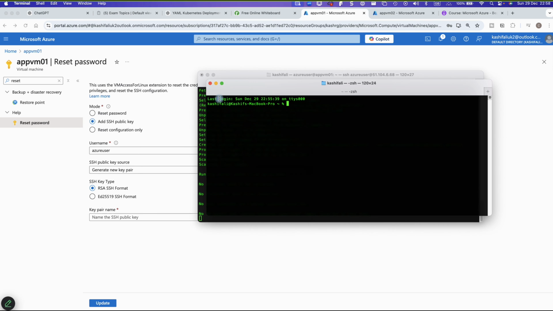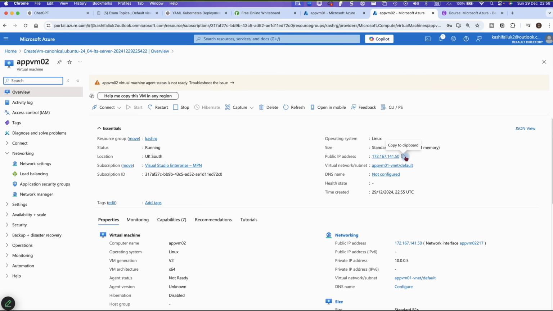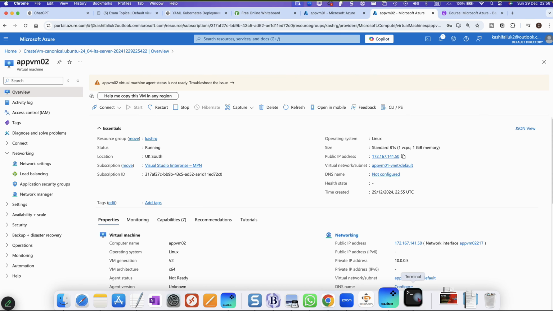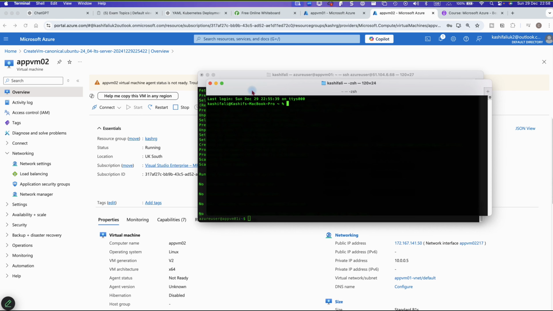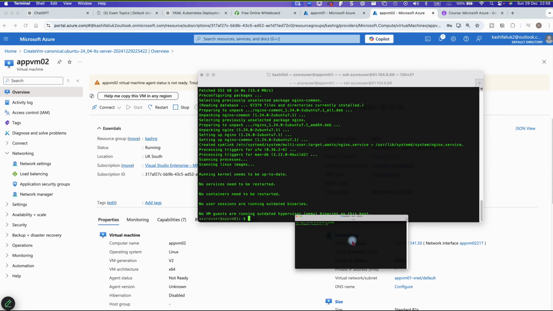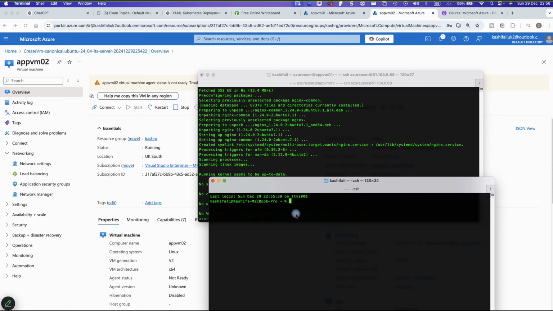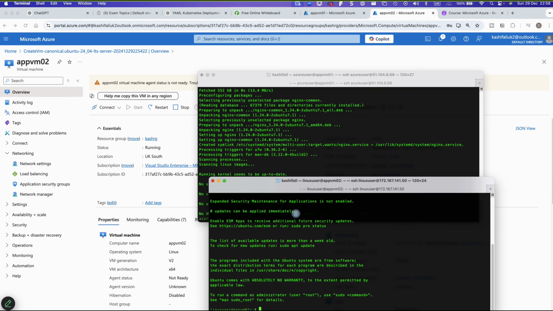Same thing for the second VM. New window, go to our second VM, copy the IP, and go to the terminal and do ssh Azure user at the IP, enter, password, enter. Right, so this is good.